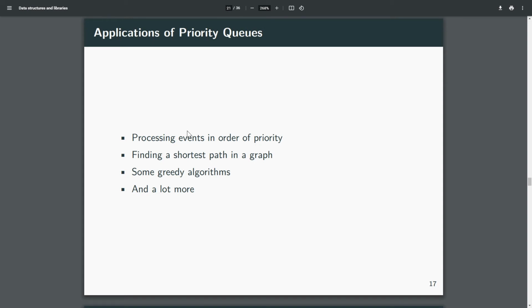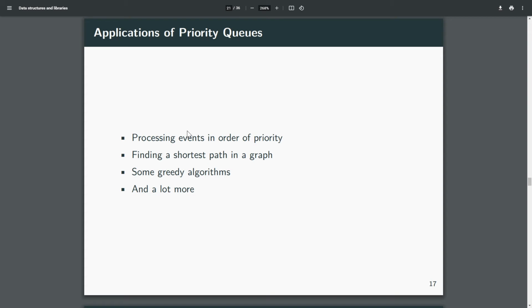In priority queues, of course, again, we have a very common application in graphs. There is the shortest path in a weighted graph, and this is, of course, Dijkstra's algorithm, which uses a priority queue.